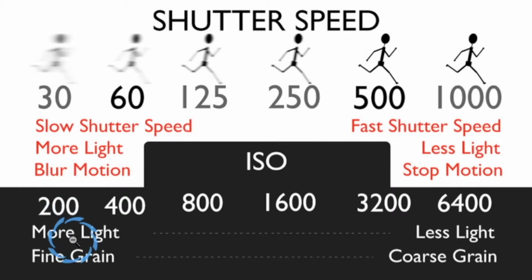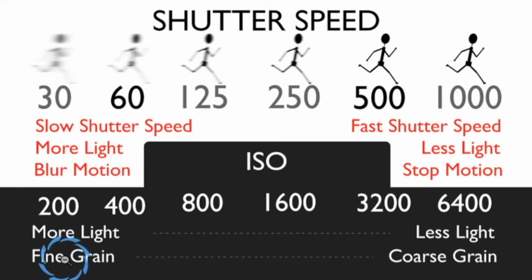So I have 200, and in this case, I have more light. But what this means is it's not letting in more light. You need more light to make an exposure. So this is very important. Right here, we're letting in more light, and this means you need more light to make an exposure. Down here, you need less light to make an exposure. This sensor is more sensitive. This sensor is less sensitive. So because of that, you need more light to make an exposure here and less light here.